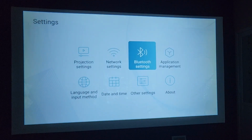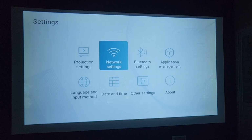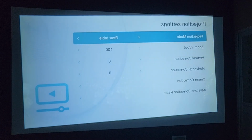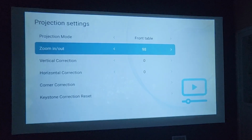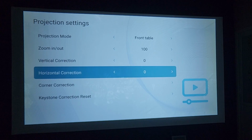So you have projection, network, language and input, date and time, other settings, about. So let's go ahead and check it one by one. On the projector settings, or projection settings, you do have the projection mode, of course: front, table, rear, if you want to put it on the ceiling or something. You have, of course, digital zoom, in and out to 100. You also have a vertical correction, and you also have the horizontal correction. That is from side to side, right?